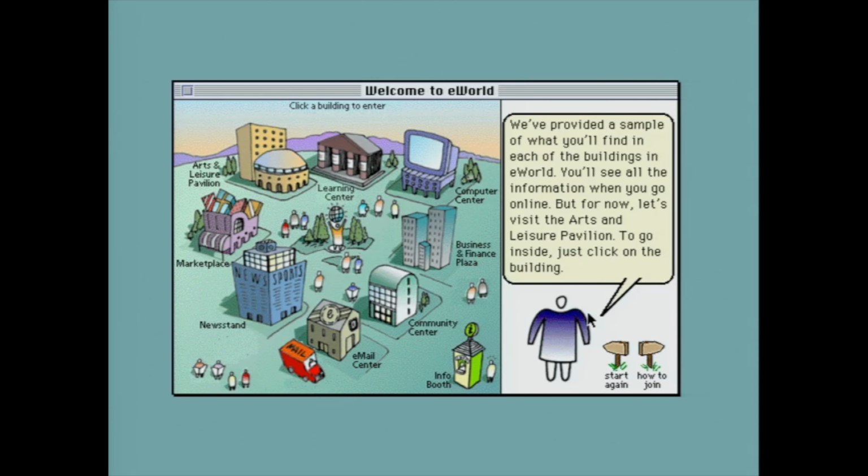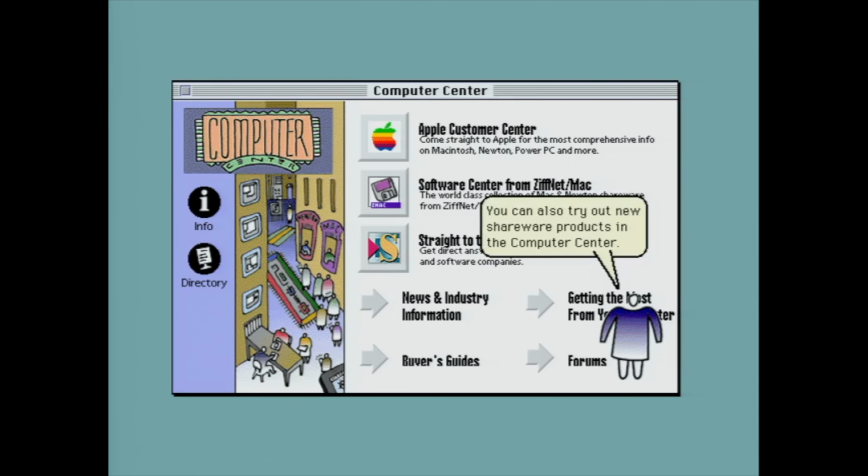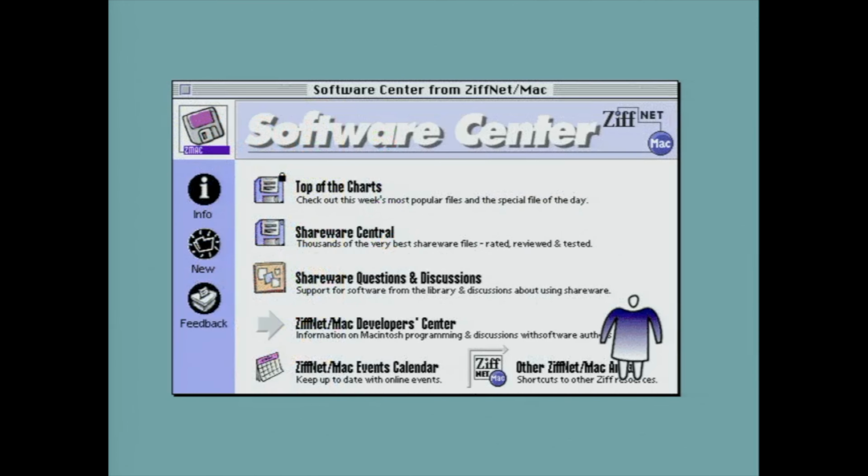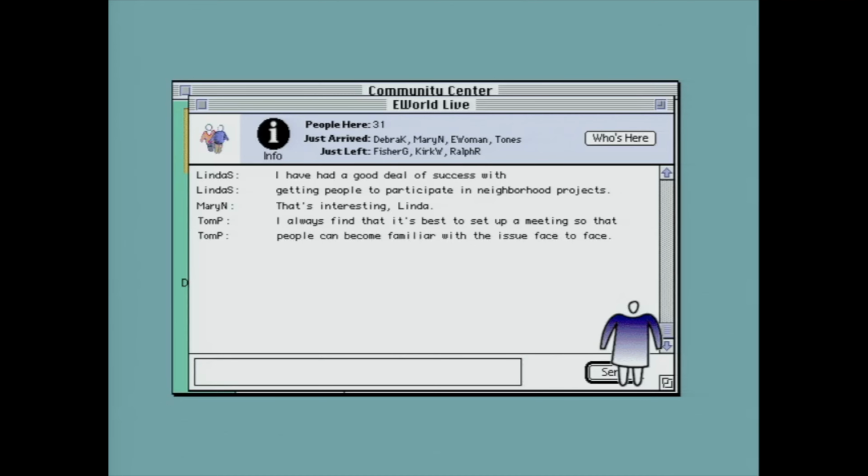There was also a tour for the short-lived Apple online service, eWorld. I never did eWorld back then. We did AOL for a while, then switched over to normal dial-up. eWorld looks like it was fun, though. It had a shareware downloads area, as well as chat rooms, kind of like AOL.